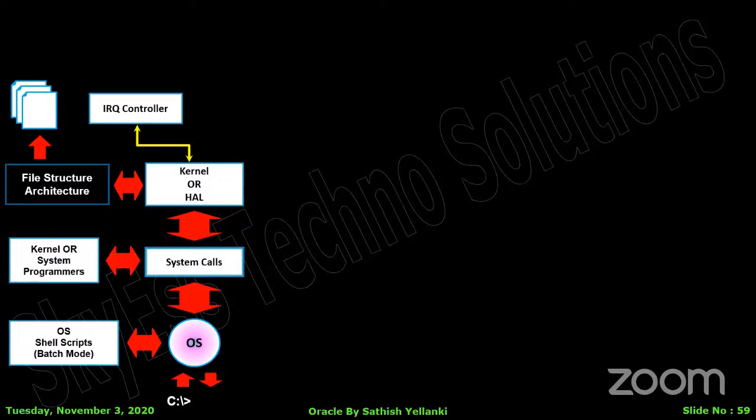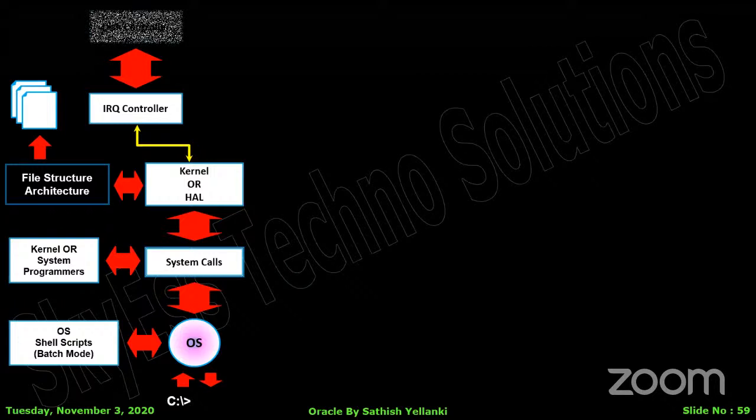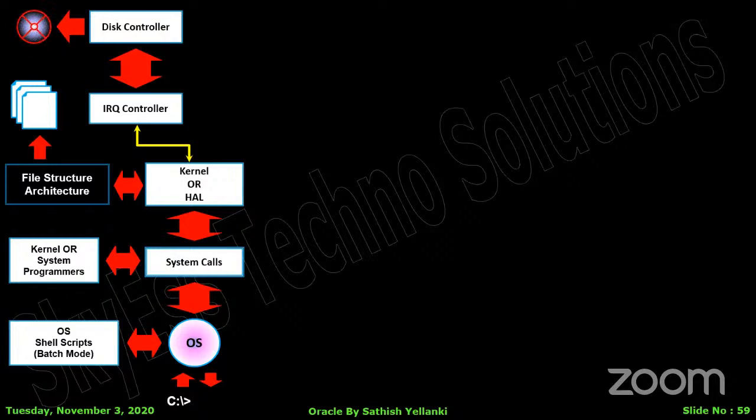Then the IRQ controller will know the address of the location where the hard drive is, and it starts interacting with the controller that has the hard drive in its control, and we call that the disk controller. This disk controller is specifically developed and designed by the hardware manufacturer of that hard disk. And this disk controller is actually communicating with your hard drive, where you're actually storing the data in the form of files with structures, with your sectors and tracks identified throughout the process.